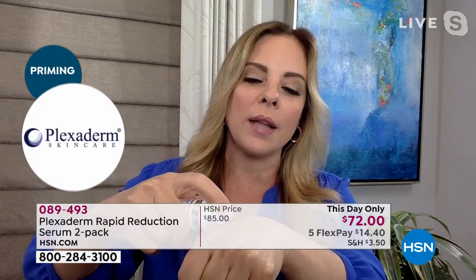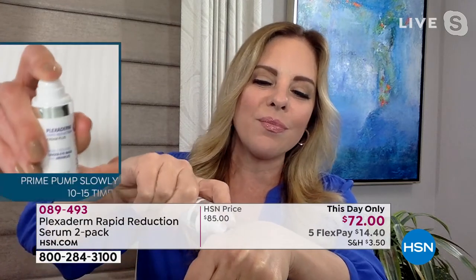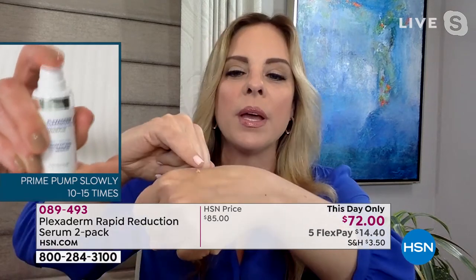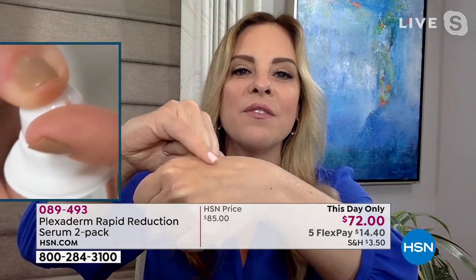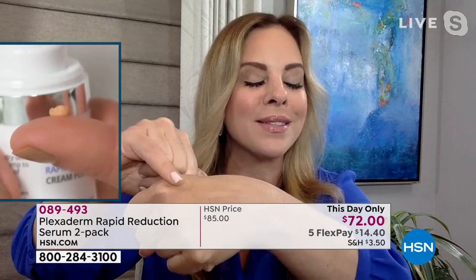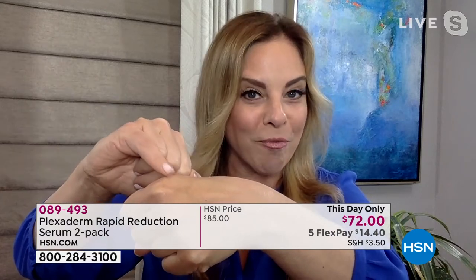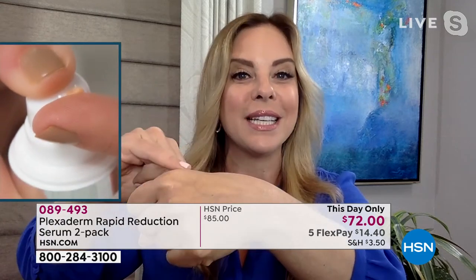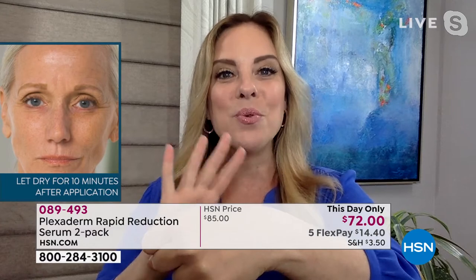So you put a little bit on. Like you said, it's a kind of nudie color, but any skin tone, any skin texture, any skin type can use Plexaderm because it will absorb quickly and invisibly into your skin. That's why men love this product as well, because not only will no one know you have Plexaderm on, you'll forget about it 10 minutes after you put it on. So you put it on clean, dry skin, then let Plexaderm do its thing, guys. Just wait, let it set. Sit in your lazy boy, have your mindful meditation, right? And then after that, you go about your day.